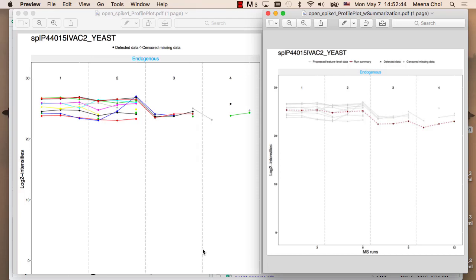So without imputation, if you want to summarize, if you just take the median, it will be very flat across the conditions, which is not what we expected, right?